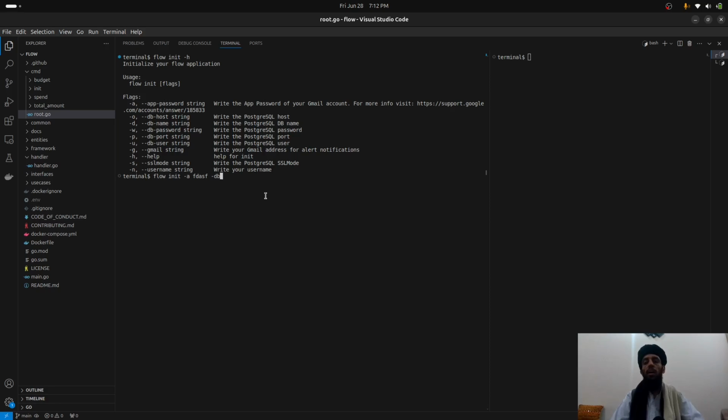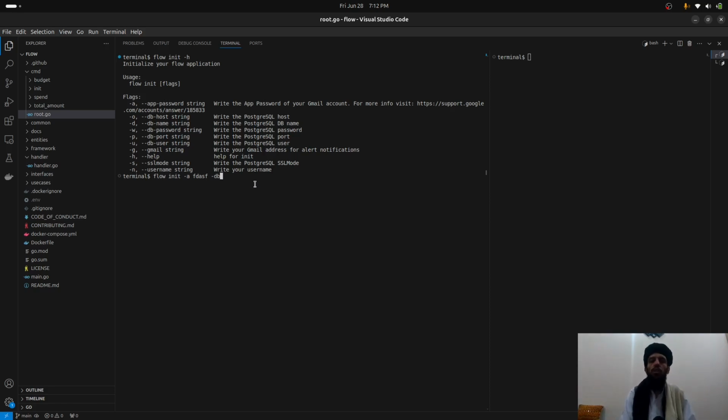That will basically identify that I need to send the email to this Gmail address that has this app password. You also need to set the SSL mode, that could be disabled or enabled, it's your choice. And you also need to write the username that you want.